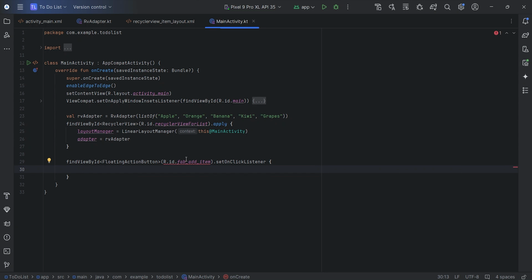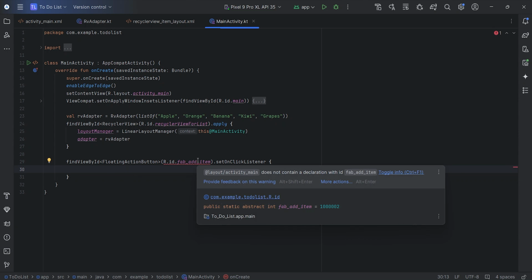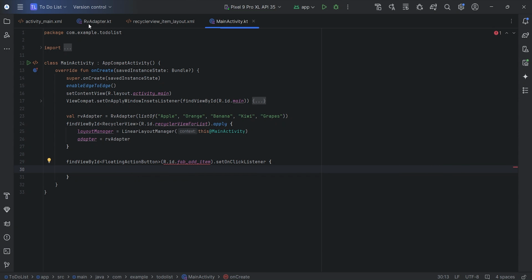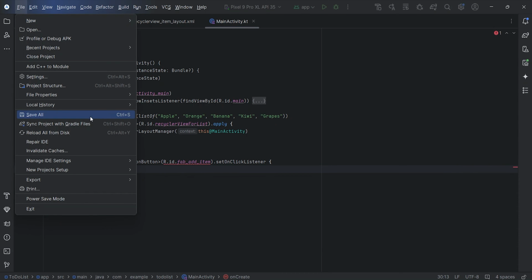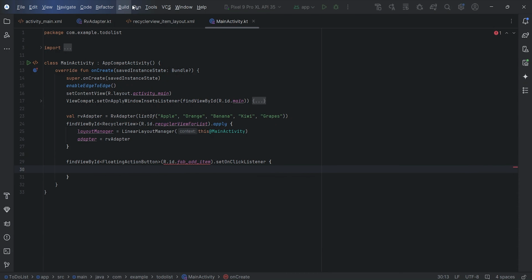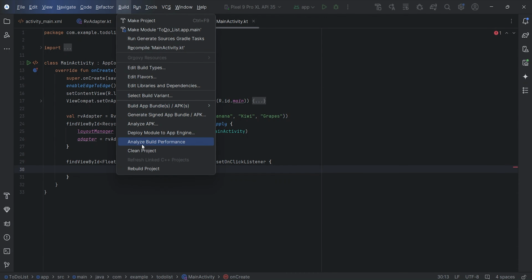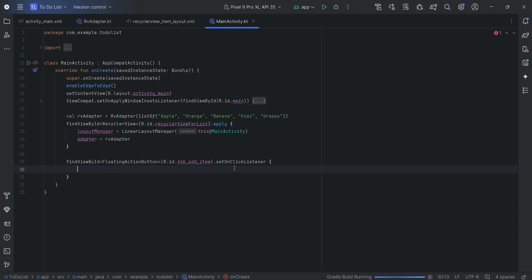Why do we have an error over here? Okay, I think this will go if we just clean the project.